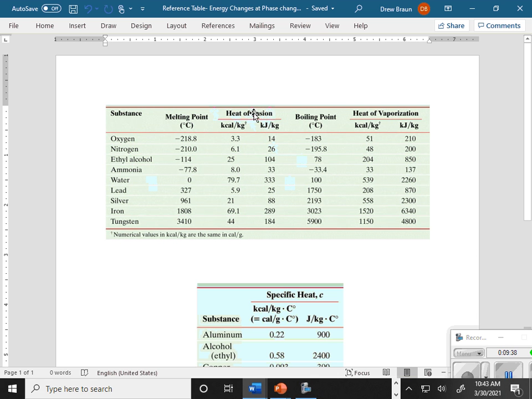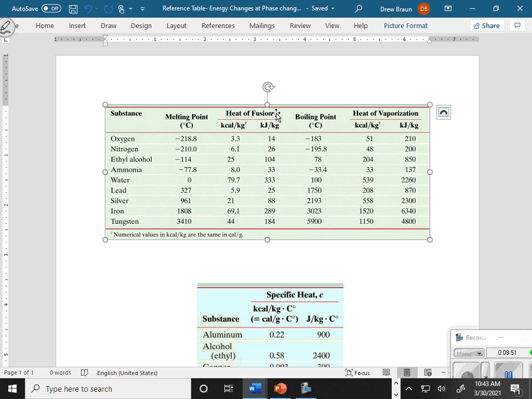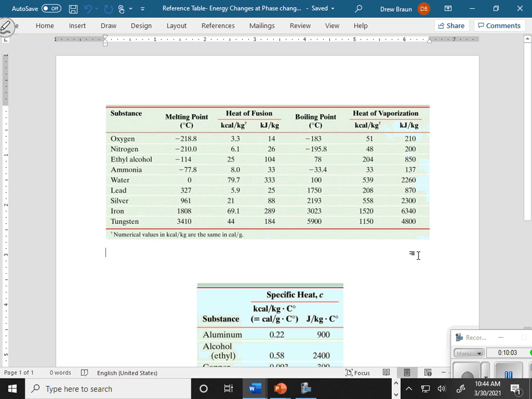So we're going to have our heat of fusion, and even though our heat of fusion here, you should have that circled right there, and it won't let me circle on my board here, but you should have that in joules per gram, right? On your table. And over here, you should have the same thing, joules per gram. So basically, when we divide both of those by 1,000, it's going to come out to be the same thing.